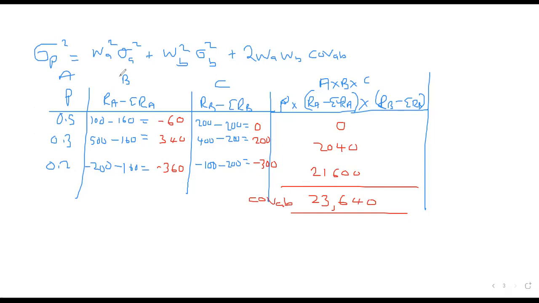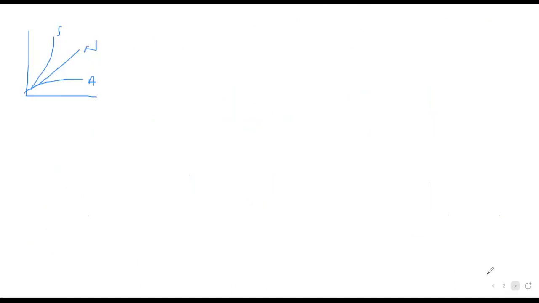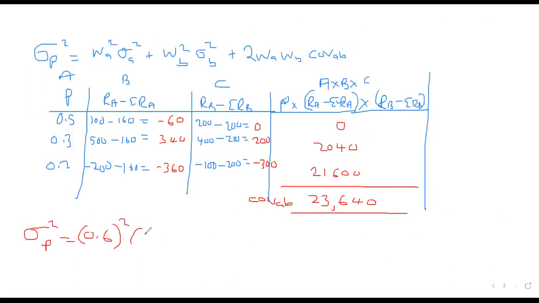Now this is when we can go to our grand formula here. So our portfolio variance. So the weight for A, remember, was 60%. We went to asset A. The variance for A was what? We created the variance for A here as 62,400. So don't square it again. If you want, you can get this and square it back, but I usually prefer just get this one since it's a variance already. 62,400. So we put what? 62,400. Are you following?